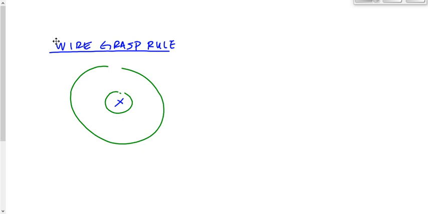Which way does my thumb go? The direction of the current, or the moving charge, which in this case is into the page, right? So stick your thumb into the page, and then what are you going to do with your fingers? Curl them up, bend them up. Doesn't matter how much you bend them, just a little bit or a lot. It doesn't matter where you put them. It's not really hard that way. You don't have to get confused about that. Just stick your thumb into the page in this case, bend your fingers a little bit, a lot. It doesn't matter. In the end, we would find in this case that the magnetic field goes counterclockwise.